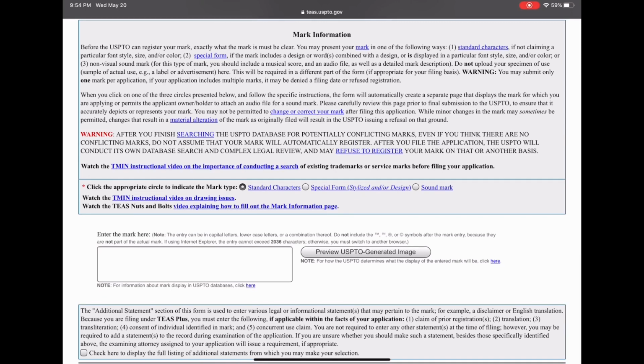I'm putting it in standard characters for right now. But you can also press special form, stylized, or you could upload a picture as well if you already have a special way that your brand name is going to look on all of your products, right?